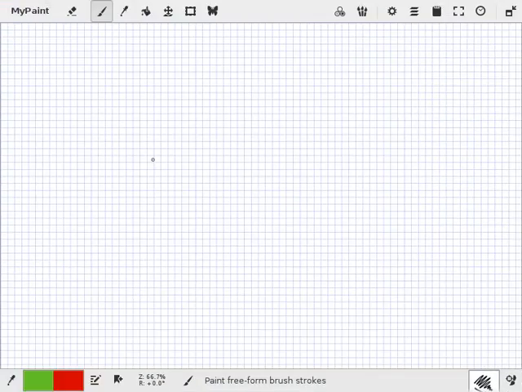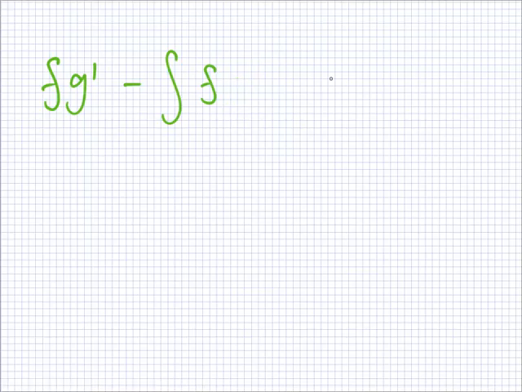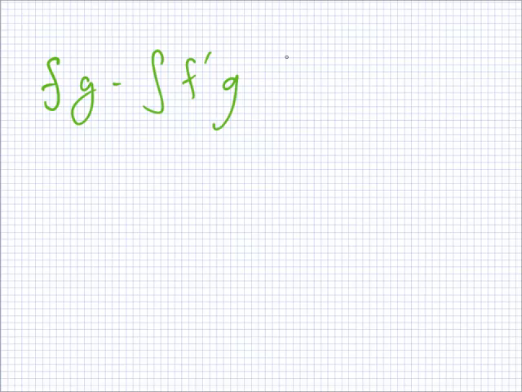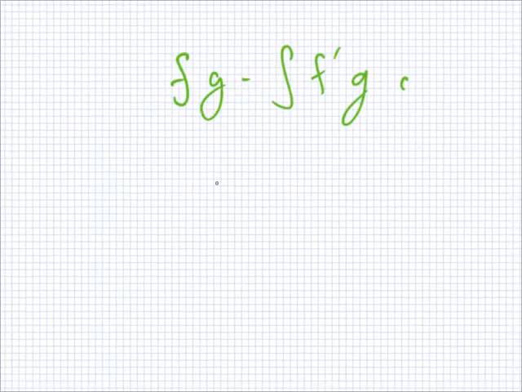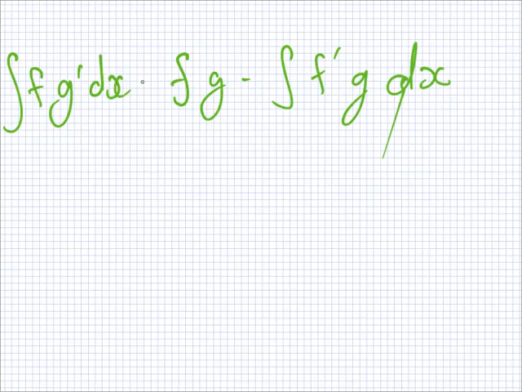So, you know my formula is like this: F G derivative, minus integrate F G derivative, no, F derivative G. F G, not F G derivative. Oh, sorry, I was confused with the question. F G minus integrate F derivative G, like this. And this is for when you're integrating F G derivative dx.